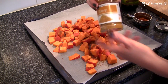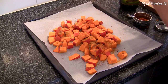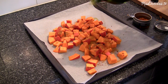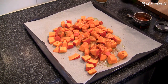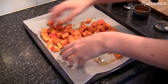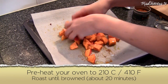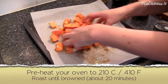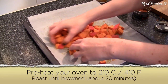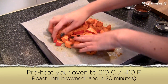And then I'm also just going to grab some mild curry. Dump some of that on. Olive oil. Sprinkle some of the olive oil on top. And then I just like to use my fingers to mix it around, just so that the pumpkin is all covered with the spices. And then I preheated my oven to about 200 degrees Celsius beforehand, and that's going to go in the oven for about 15 to 20 minutes, just until they're nicely roasted.